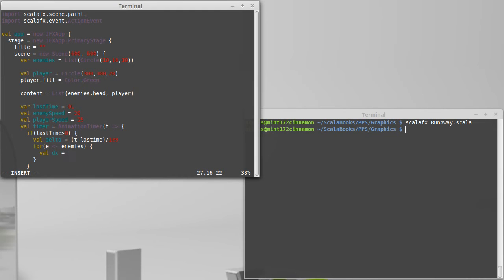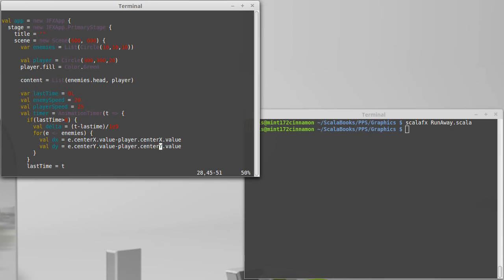Val dx equals e dot center x dot value minus player dot center x dot value. That's how far apart you are in x. We'll also get how far apart you are in y. And this is actually vectors.